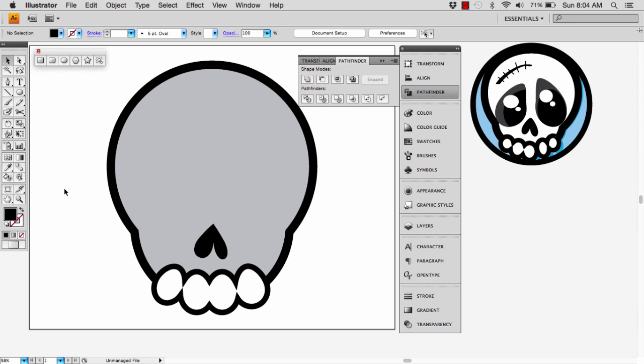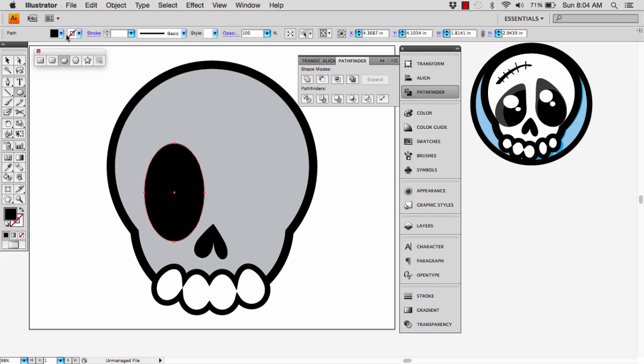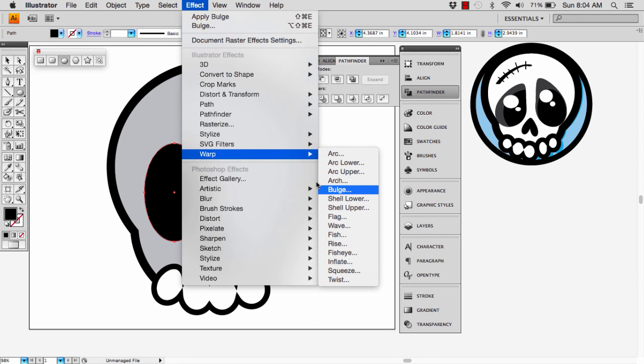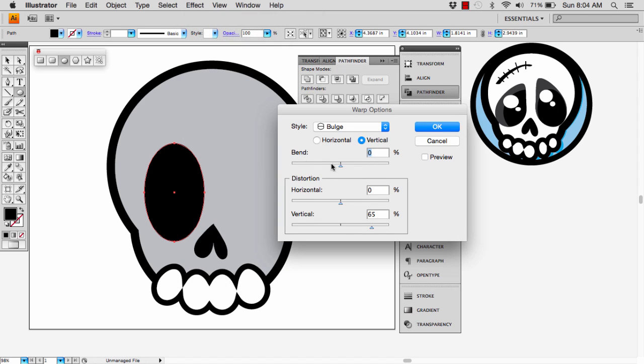Next. We might go back and be really fancy with some shadows later, but if we just want to do some nice simple stuff, this will work out just fine. Okay, I want a big old eyeball. Notice that I have no stroke, and I have a black fill. I'm going to go Effect, go back to the bulge. Okay, just want a little taper up at the top. I'm going to hit OK.